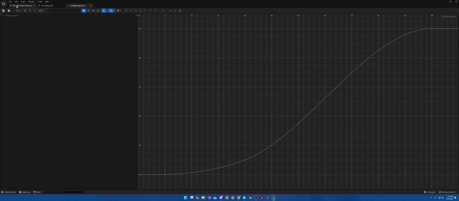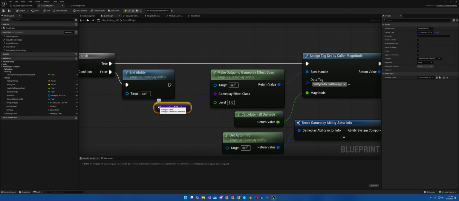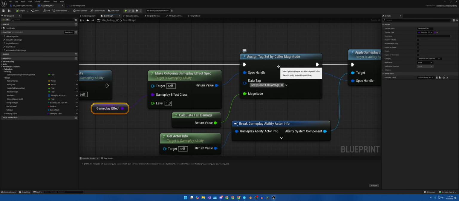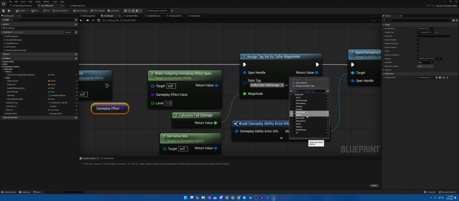Once you've done that, we can now come back here into the ability to our gameplay effect and place the fall damage gameplay effect into this gameplay effect variable. Then we come over here to the assign tag set by color magnitude, and we're going to set that by the gameplay tag that we just made.